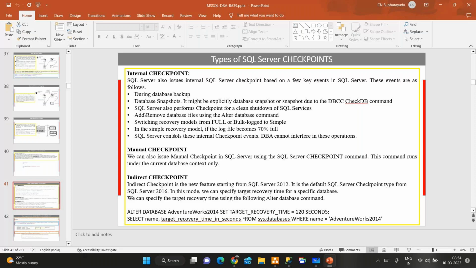Automatic is completely about moving your data from cache to disk. That is the responsibility of the automatic checkpoint. The internal checkpoint takes some responsibility only when you are performing certain operations like backups, DBCC CHECKDB, or shutting down SQL Server.